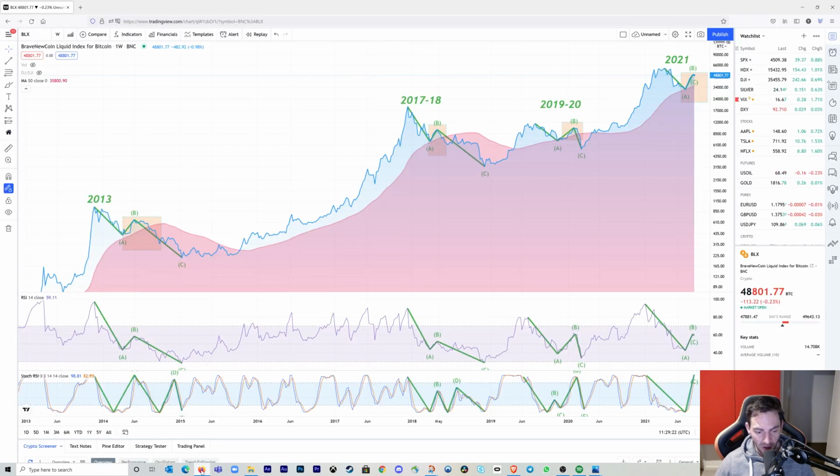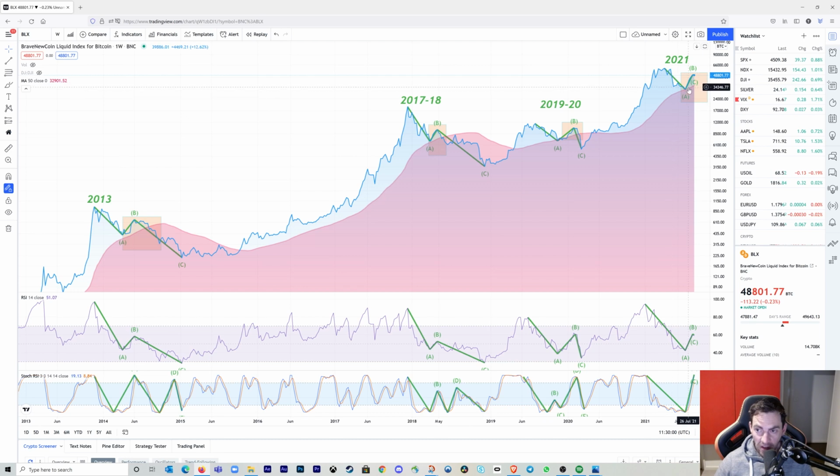So first of all, I'm going to bring up the Bitcoin chart from 2013 to 2021, and we can see that this ABC wave correction has occurred on every cycle so far, bouncing off the 50-week moving average, which is this pink line. You can see right here, it bounces off, goes up, the B wave turns around, and then we end up bottoming out at the bottom of the C wave. Same thing happens again in 2017. We bounce off the 50-week, goes up, we turn around and go back down to the bottom of the C wave. Same thing happened again in 2019 and 2020, bounced off the 50, up, down.